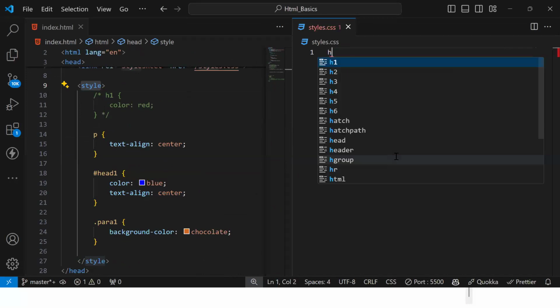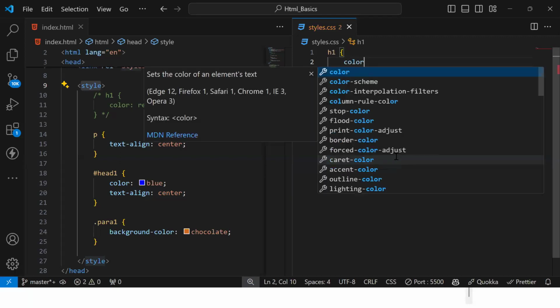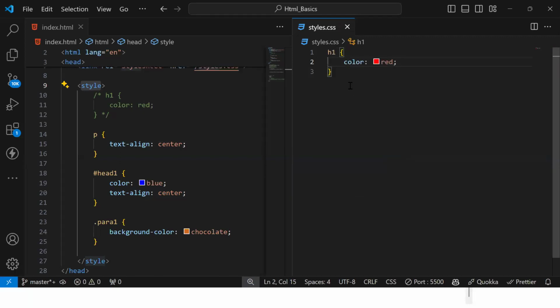So H1, then your H1 color. That's how you style externally, as simple as ABC. You can have another one, probably your P tag, then you style it.